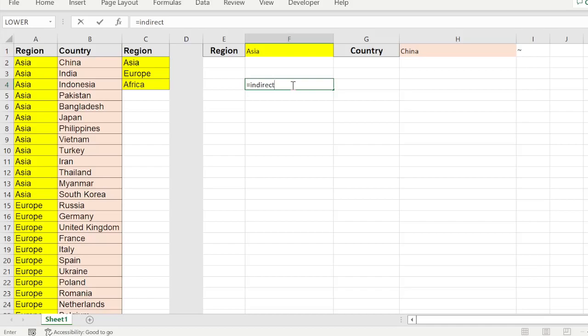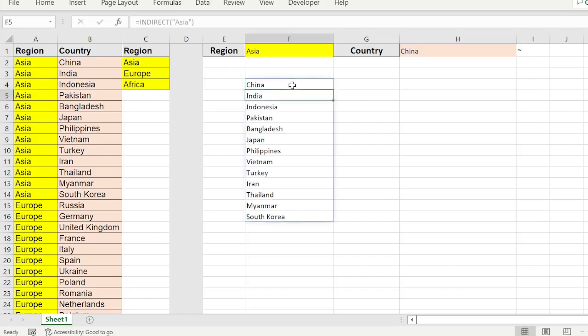So whatever text you give can be converted to a named range. So if I give here the text of Asia, then it will give you the list of named range Asia values. You can see here, which is nothing but this.